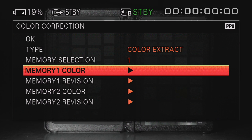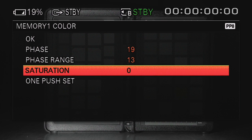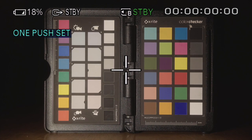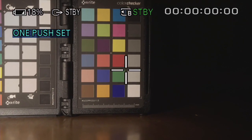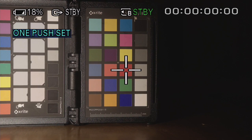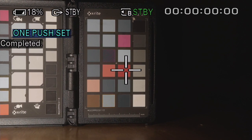So this is where you select the color for both revision and extract. You can dial it in yourself via phase and phase range and then play with the saturation. Simplest way is one push selection. I'm just going to unlock my tripod. Let's say you're working with a lipstick brand and this is their lipstick. I don't know why it would be that one, what a boring colour, but this is the one they want, so we're going to select that. Maybe I'll select it again, try and get it.